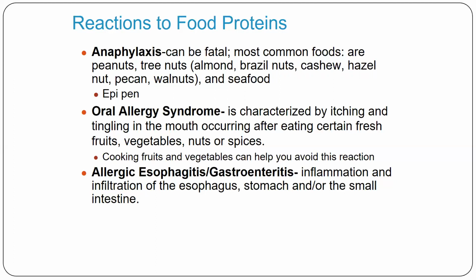Oral allergy syndrome is when you feel itching and tingling in your mouth after eating usually fresh fruits, vegetables, nuts, or spices. Cooking fruits and vegetables can often help with this. I know so many people who have this to certain fruits and vegetables, and usually they just avoid it because it is kind of uncomfortable.